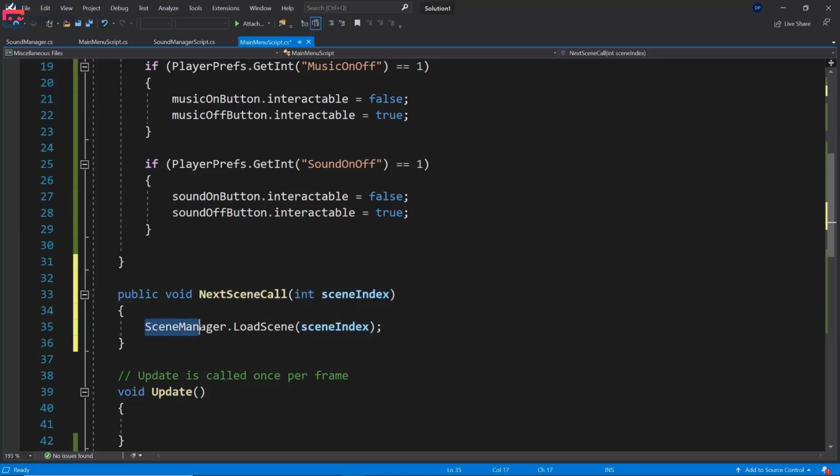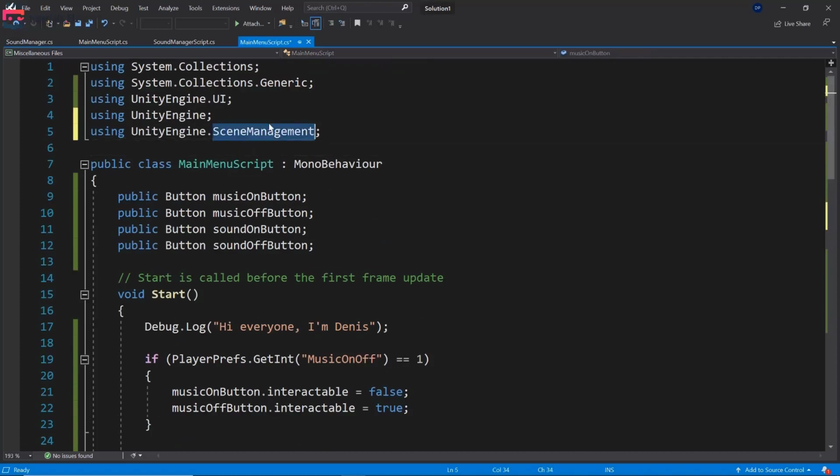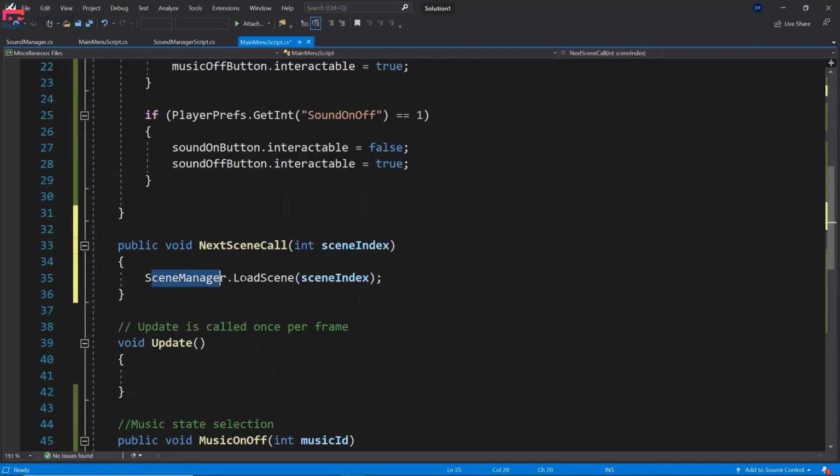And what it will then do is run the SceneManager.LoadScene method with that scene index. This method is available inside of the SceneManagement namespace that we have added. So now we can use this line of code with nothing else that we need to build. Whenever we want to run this, we can run it, and we will do that once we click the play button. So at least that's the goal that I have here.